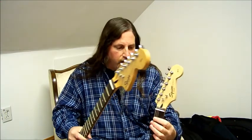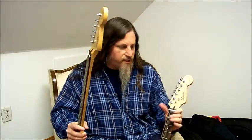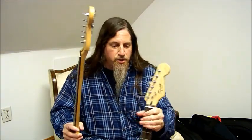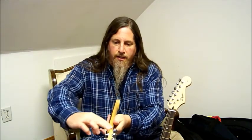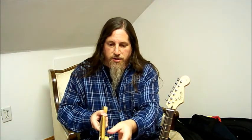But this one here, the neck is a little more of a V-ish shape. So the shoulders of it, the edge on this one here, are a little more angled in towards the center. This one here is a little more rounded, so the shoulders remain this thickness a little more than this one does, if that makes sense.